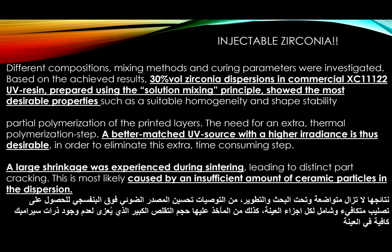Say that you want to do a full mouth lower zirconia, for example, injectable. You need a mold. You need some molding technique to give you an outer limit and an inner limit for that bridge, and then holes to inject, and then make sure there is no bubble trapping and all kinds of stuff. So it's not really clear when we're going to get a breakthrough in injectable zirconia, and it's still under study, but I want to put it up anyway just to show you the different ways of handling zirconia.